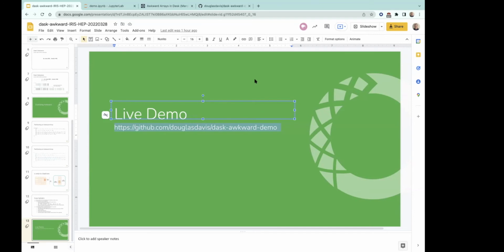Sure. Lucas is asking, writing his question as he may have to leave in a bit: it would be interesting to understand how Dask awkward would mesh with differentiable awkward work that we're doing. In some sense, differentiation is a high-level awkward to awkward transformation. Happy to chat more offline. We will chat more offline.